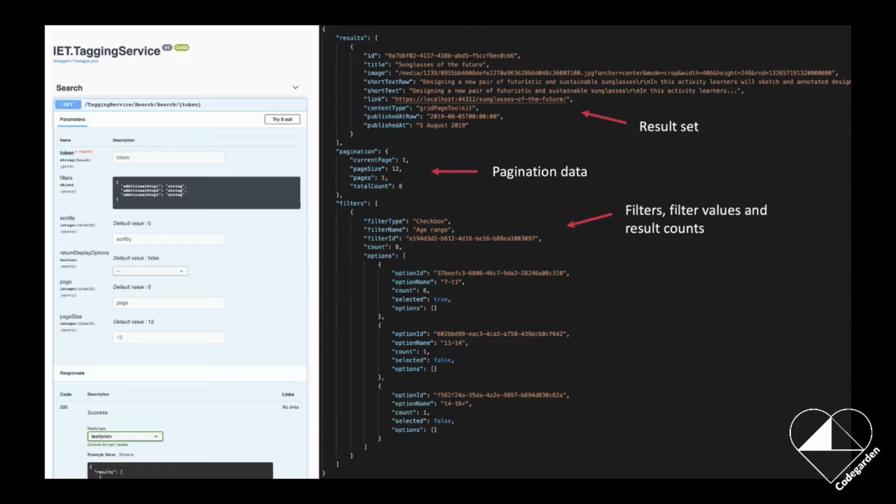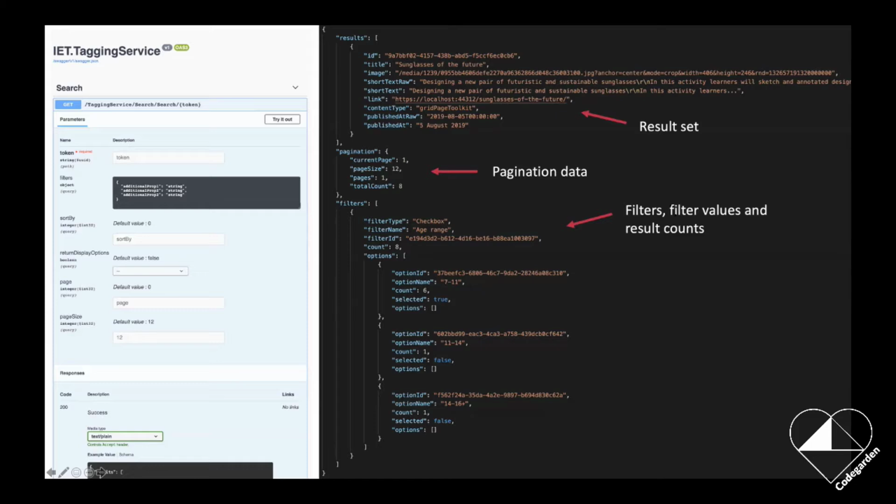Within the filters, you have the possible values, you have the control, a checkbox for instance, and then you also have the counts of results within each of the different options, which is again important because we want to be able to do the faceted filtering and show how many results you get by clicking specific facets.